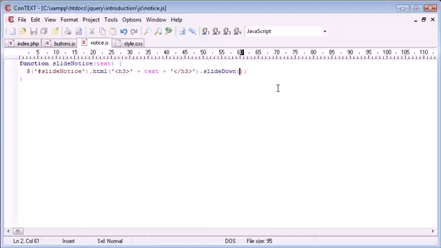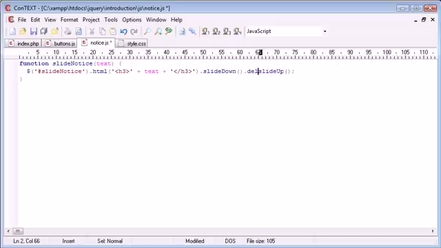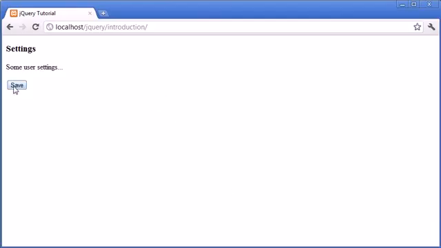Now what we want to do is slide it back up again. If we were to use, say, slide up, this would slide the div up into the top of the document, but the problem is it does it instantly. As soon as the first animation is finished, the second animation kicks in and slides this back up again. So inside here we want to bind on the delay function, and we want to give this a specific time in milliseconds, so I'm going to choose 1500 milliseconds. What that will do is slide it down and then slide back up again.